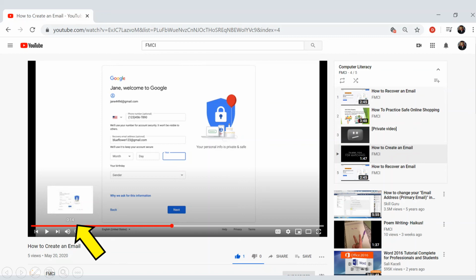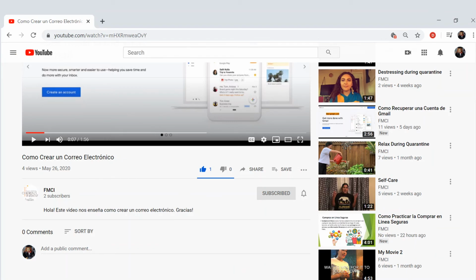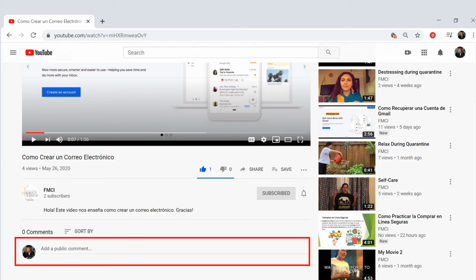You may also want to share your opinion about what you see, and YouTube allows you to give feedback and interact with videos and users as long as you follow its community guidelines for appropriate speech. You can leave a public comment in the place that says "Add a public comment" beneath the video player.